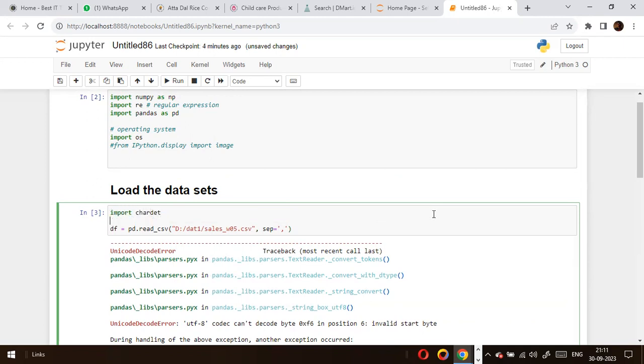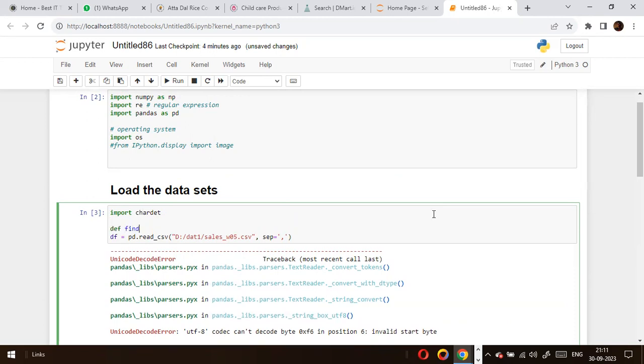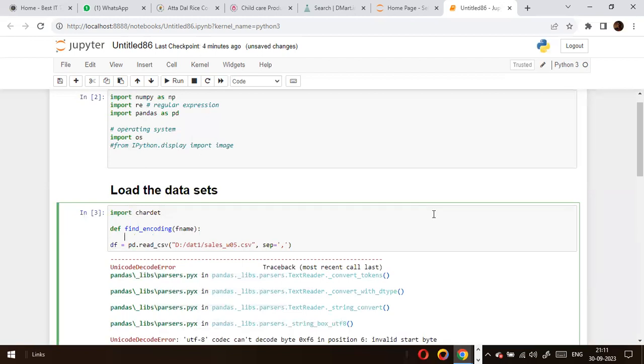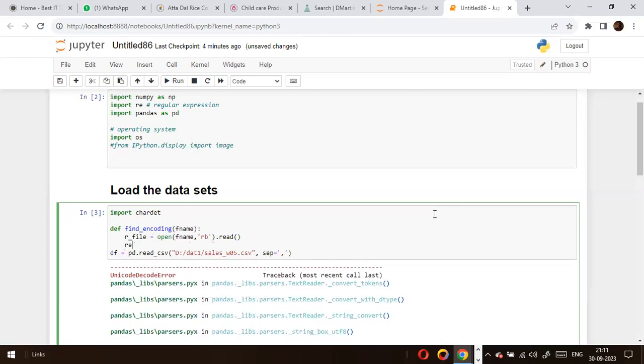Here I'm going to write a function, find_encoding, with f_name, something like that, and then r_file is equivalent to open f_name, comma, read, open the file with read access, and I'm going to use a function called read, and result is equivalent to what I store.